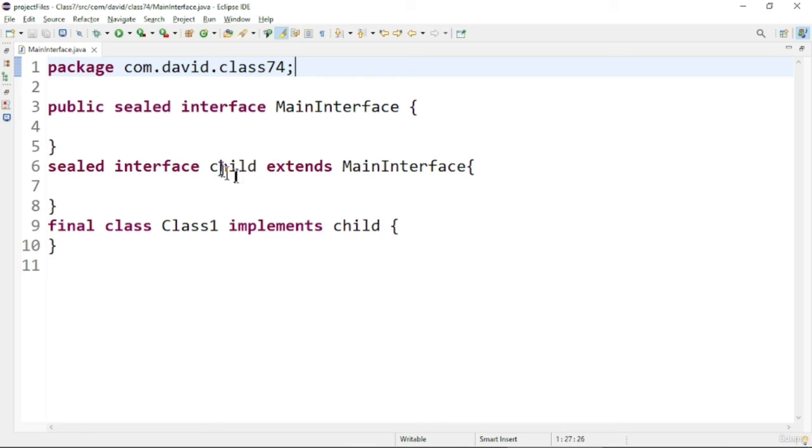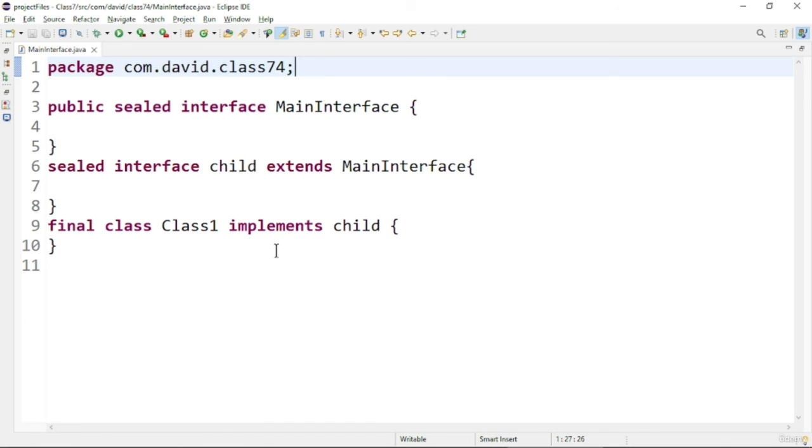So here you can see the child interface is there, which is extending the parent interface, which is extending the main interface. After that there is a final class. This is the sealed interface, so there should be another permitted class in the same compilation unit, that is the final class 1, which is implementing the child interface.